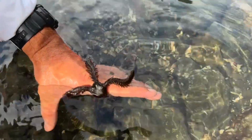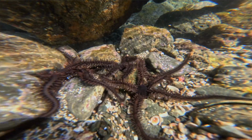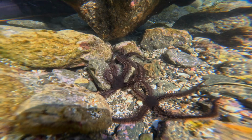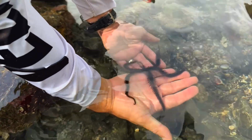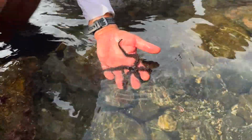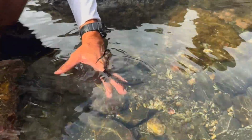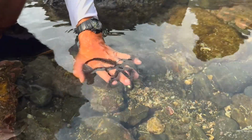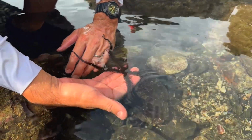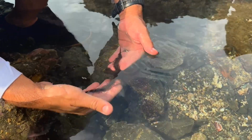They are related to starfish, and they have these tube feet, but they're way, way faster. These are predatory ones that go and find whatever they can and eat them. Now, they don't have eyeballs, but they do have eye spots that allow them to detect whether or not there's light or dark, and they can move in both. They actually can be out of the water a little bit. That's not gonna hurt them because they're used to being in these areas where the tide is always changing. But how cool is that to find right off the bat?